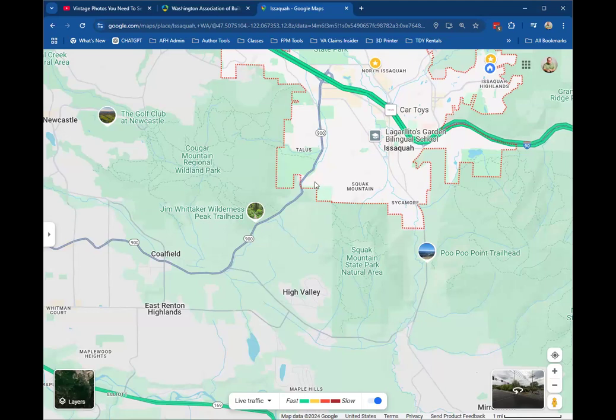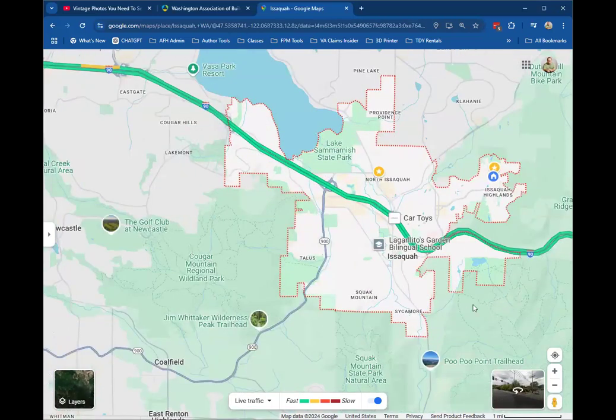So if you do not know if you're part of the city or if you're out in the unincorporated county, you can look on Google Maps similar to that. The difference is if you're in a more rural area, you're probably in the county compared to being in the city. All right.